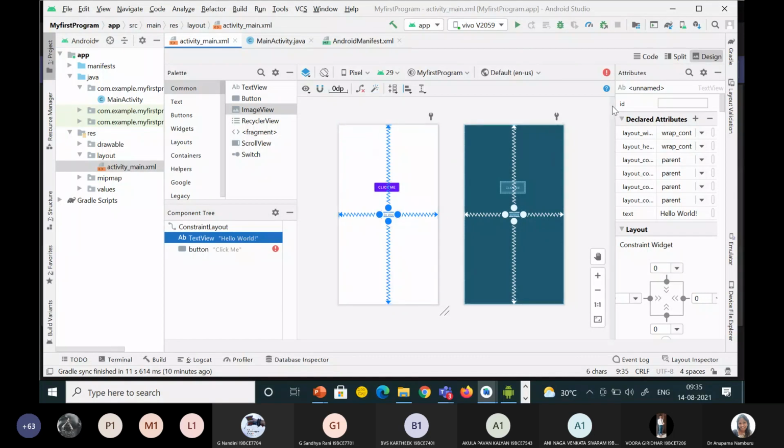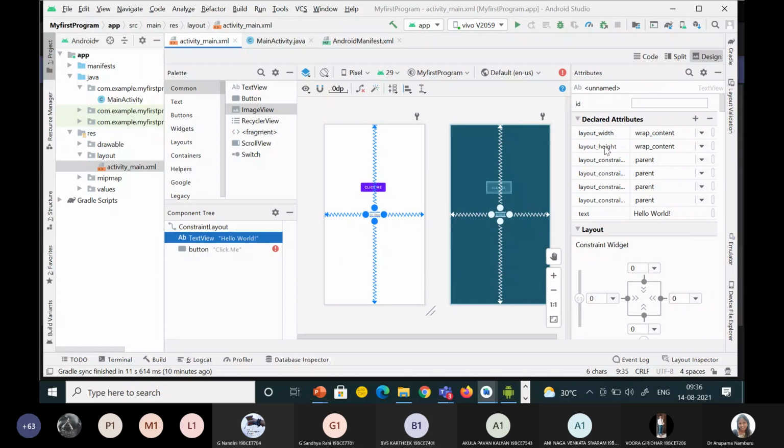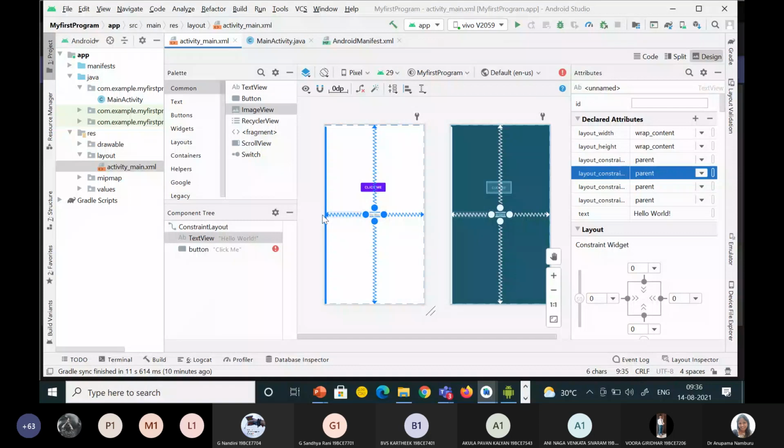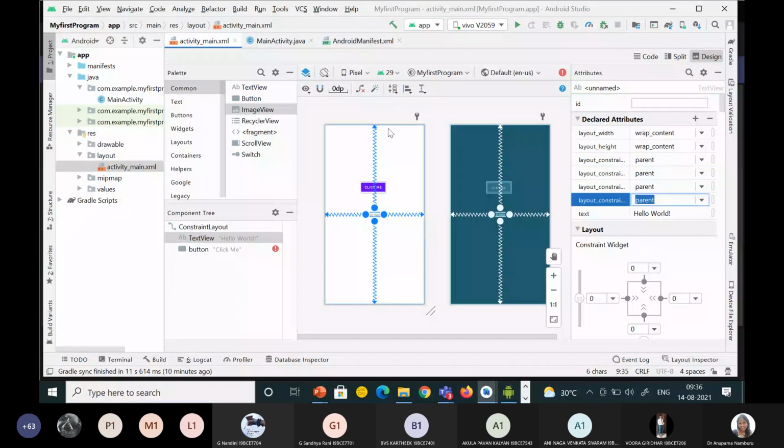If you see the properties, the constraint bottom is parent, the constraint left is parent, the constraint right is parent, and the constraint top is parent. So on all sides, it has a constraint to the parent.